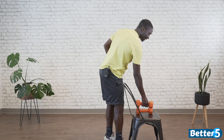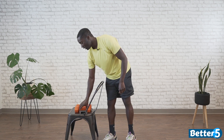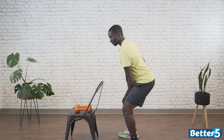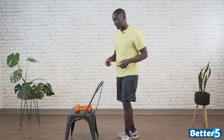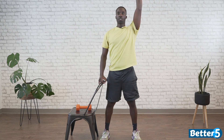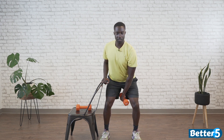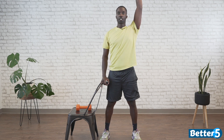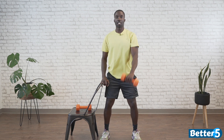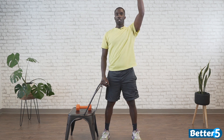We're going to do the exact same thing, just on the other side, making sure everything is nice and balanced. The big thing is that we're not leaning over — when we bring the weight in between our legs, we're sitting back, then using that momentum from our glutes to power up. Starting in 3, 2, 1, go. I'll show you the full range on this side — feel free to alternate shoulder to overhead. Just make sure we're including those legs, propelling ourselves up. Three, two, one, rest.